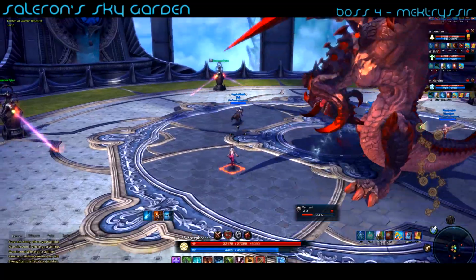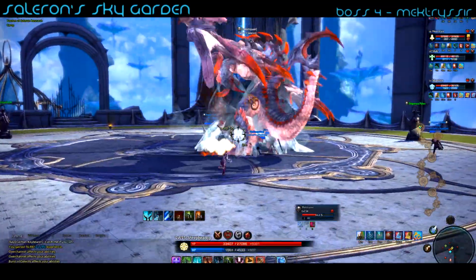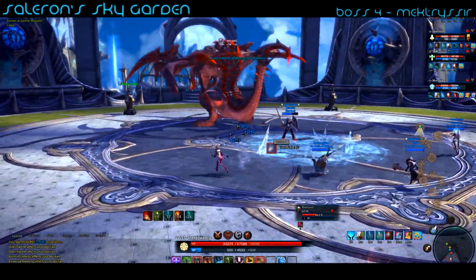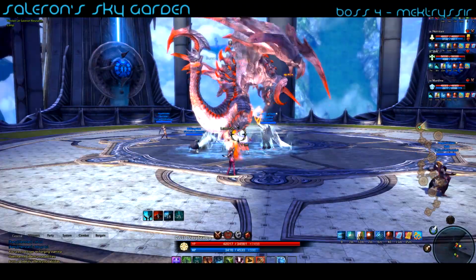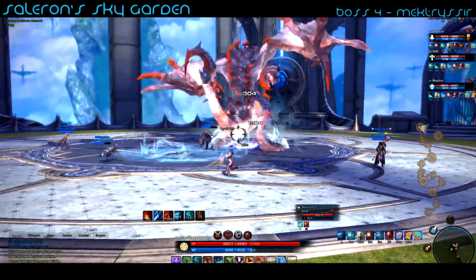Pretty much the last ability worth noticing is the fact that he can burrow. He's going to go down into the ground and he's going to crawl away and then come up. Now, this does a lot of damage if you get hit by it, and it's also going to apply the dot.